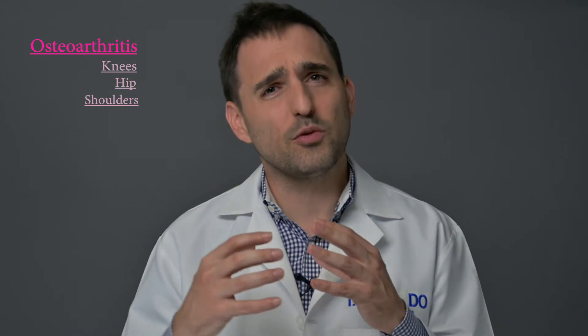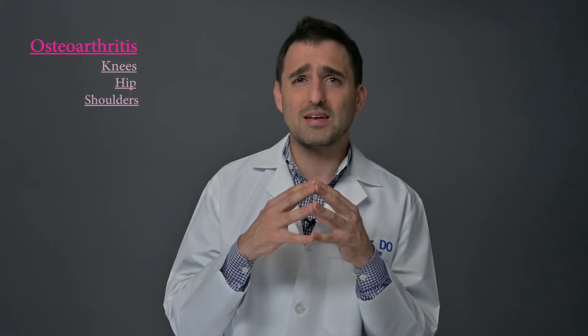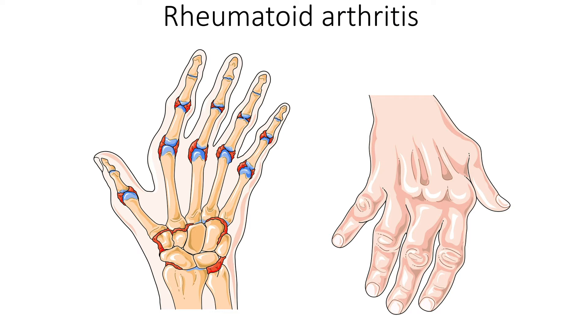With range of motion testing you might feel some crepitus and reproduction of that pain. Rheumatoid arthritic patients' physical exam findings may be very subtle, or you may get an advanced patient whose findings are extremely astonishing — severe ulnar deviation of the fingers, swan neck deformity, or boutonniere deformity. By the time you see these things, they've probably already been diagnosed. I've seen RA to that severity maybe twice in my young career, but OA all the time.